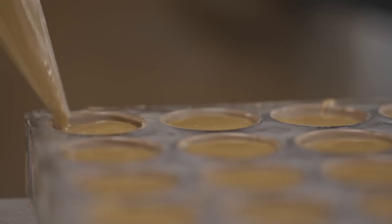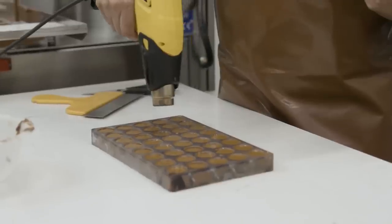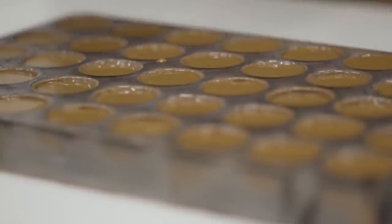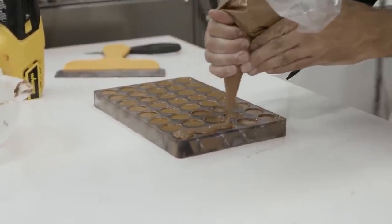After we fill the shelled bonbon molds, it goes into the cooling cabinet for about 35 or 40 minutes. And then we're ready to put the backs on it. So we warm up the backside to allow the tempered chocolate to adhere to the already set chocolate. Once chocolate is set, wet chocolate will not adhere to it. It'll pull right off. It's allowing it to kind of marry together.